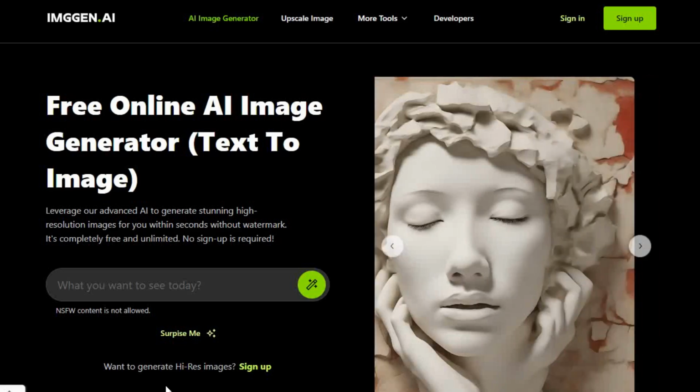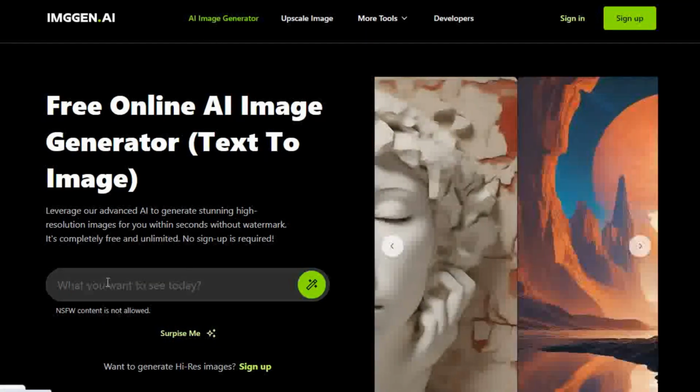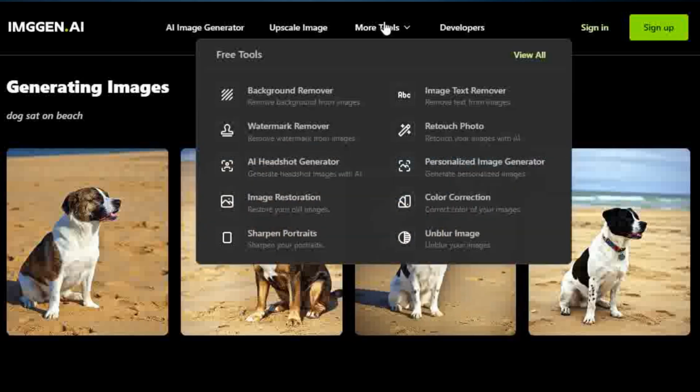ImgGen AI, totally free to use, no restrictions. Enter a prompt and it generates 4 images at a time for you. No controls to tweak and no sizing options, just a square image. Download options in SD or HD with no watermark and has commercial usage. Outputs weren't the greatest, but its other free tools like the watermark remover are great. So for you free-loving pixel pirates out there, check those out.